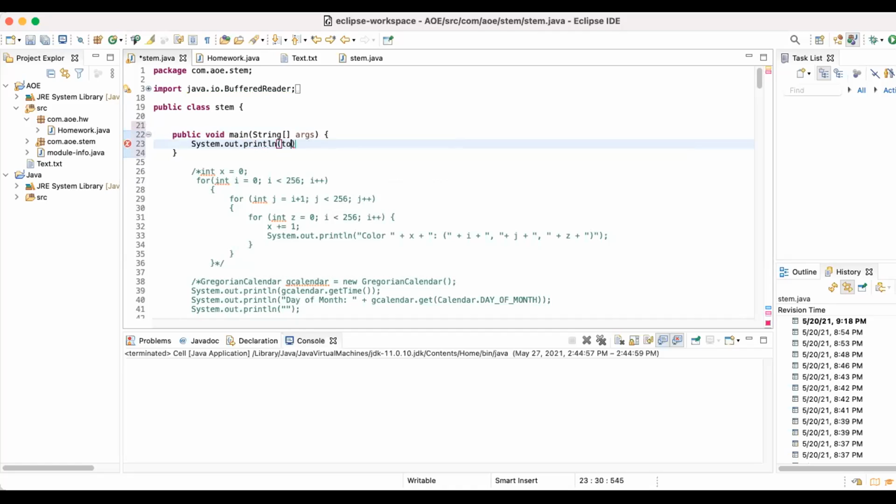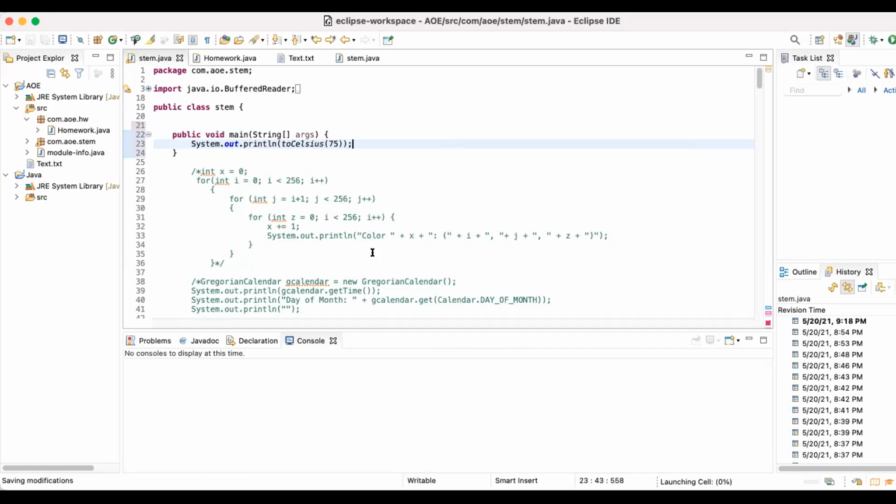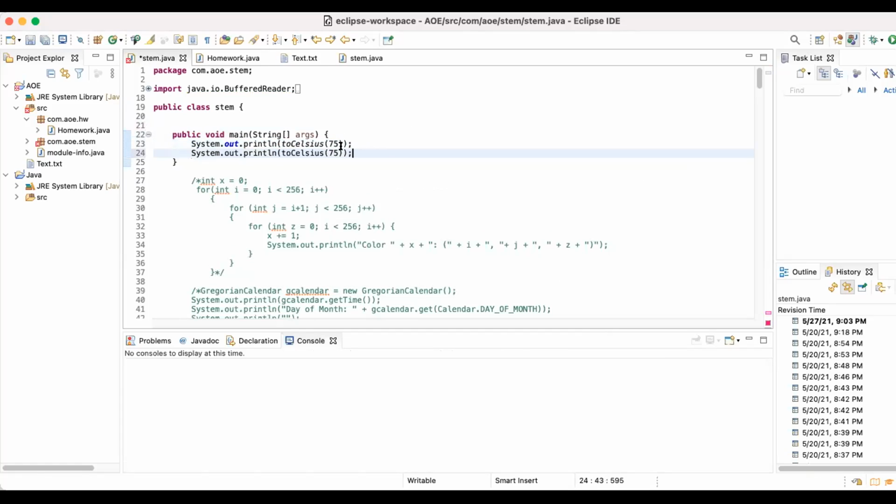Your method is twoSeries, right? Just give it a number. And then call it again, use a different number. Just make a copy of this one. Run it. Then you will get it.